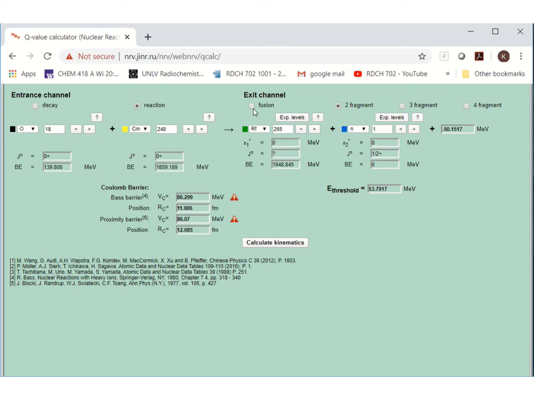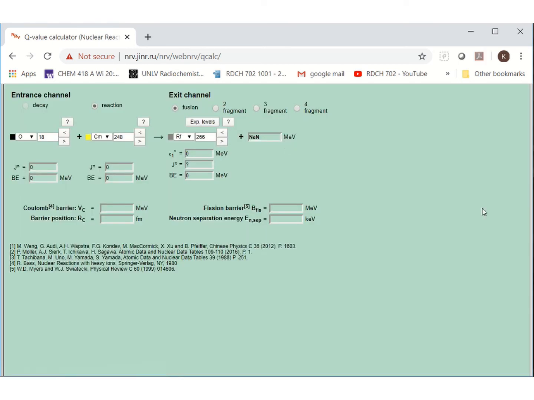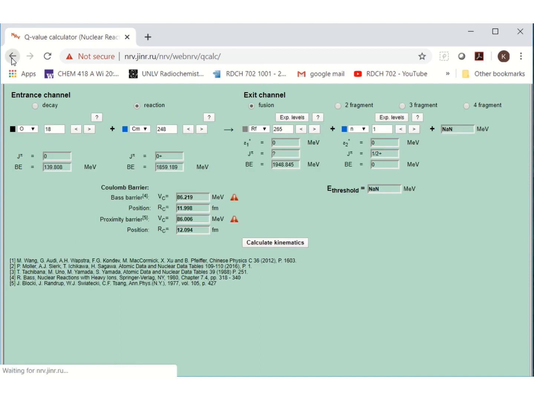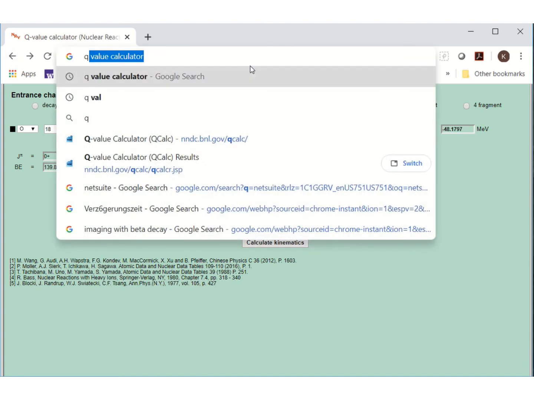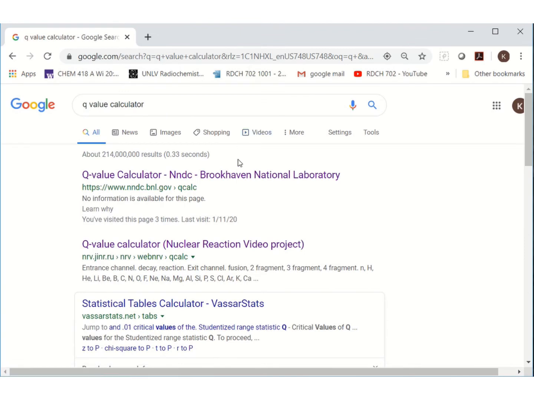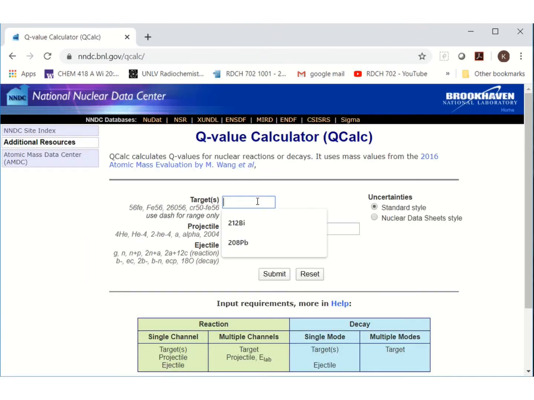But I could go to the fusion, and I can tell you that to make rutherfordium-266, well, this would be the Q value. You'd need to add a little bit more energy, but we'll describe that for the reactions. What this shows you is that these Q value calculators can be used to describe any reaction one is interested in. And for the course, you're more than welcome to use the Q value calculators for any exercises, including the exams that call them.